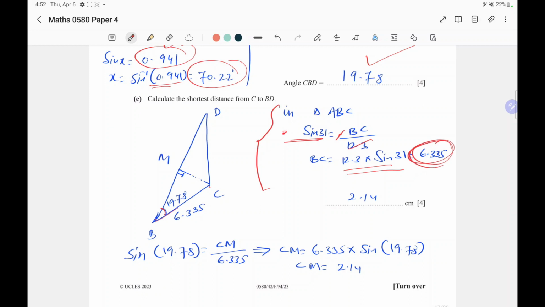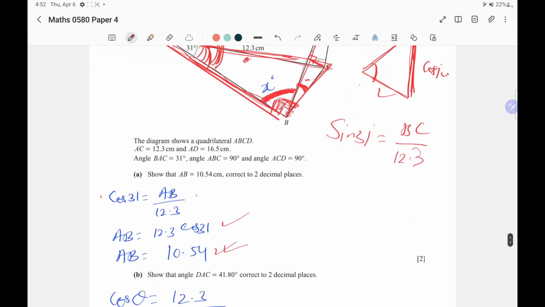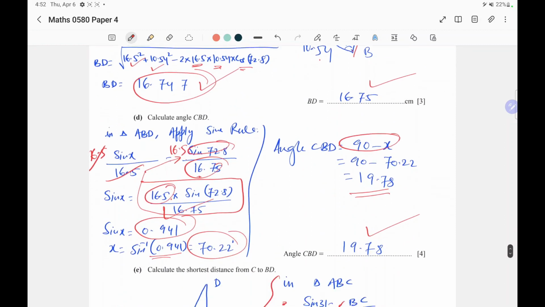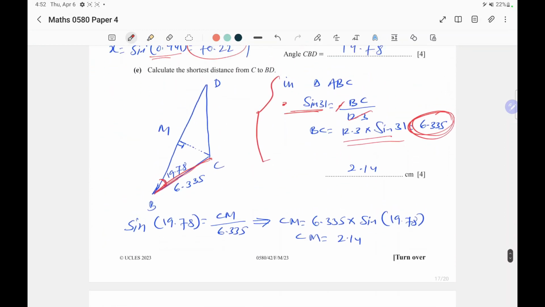This is just BC, huh? This is just BC. So BC is here. So I have BC, I have 19.78, because you can check here for this one, 19.78 already we found. Okay, and it's already 90 degrees. So I need to find this one. So I think again I need to use sine, because opposite length I need to find according to this angle.